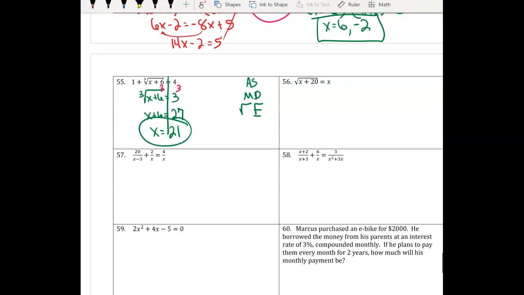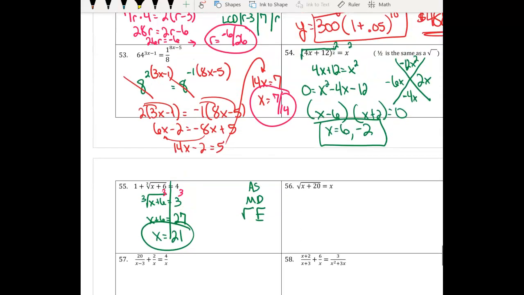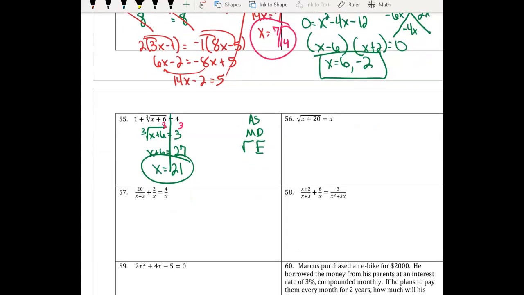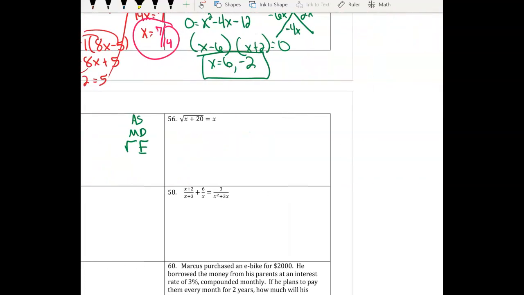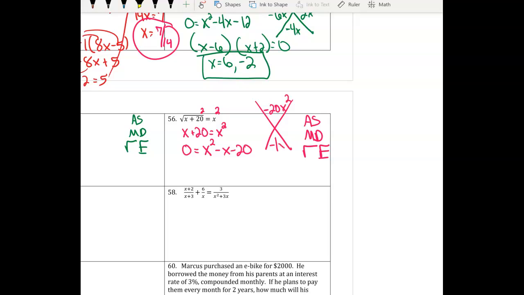All right, 56, very similar to problem 54, except to get to that x, because it's one type of x right now, I'm going to have to undo that square root. So there's no addition, subtraction right now, or multiplication, division. To get rid of that check mark, I'll be using a squared. So square it, square it. And then again, now I have more than one type of x, so I want to leave the x squared as positive and subtract the other 2 over. And then we can make our x.